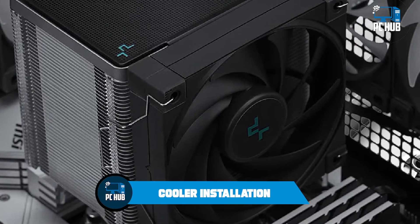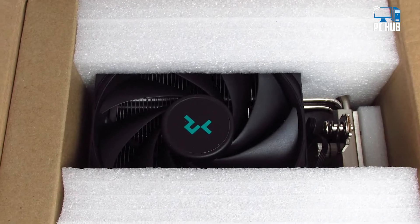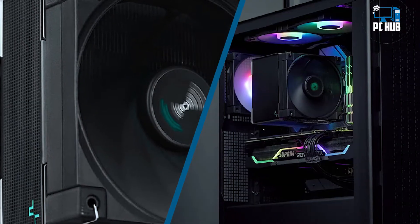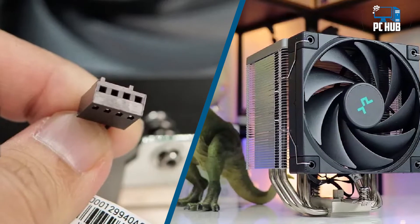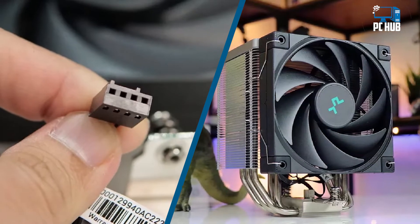But first, here are the AK500's specifications from DeepCool. Moving on to cooler installation — installing DeepCool's AK500 is mostly easy. To begin, you will press the backplate against your motherboard and then use the thumbscrew standoffs to secure it. Afterward, set the mounting bars on the standoffs and secure them using the included thumbscrews. The AK500's thermal paste isn't pre-installed, but DeepCool instead includes a medium-sized tube of thermal paste that can be used for multiple applications.